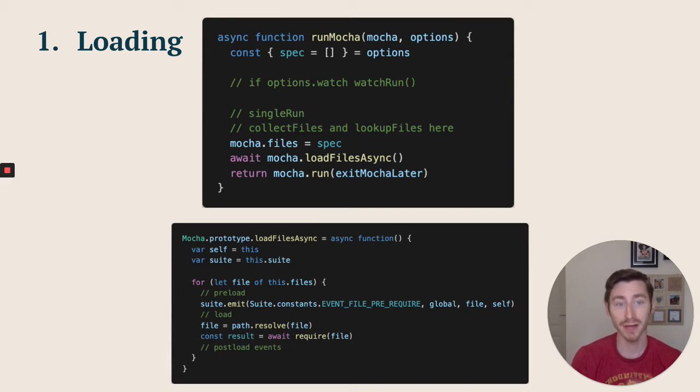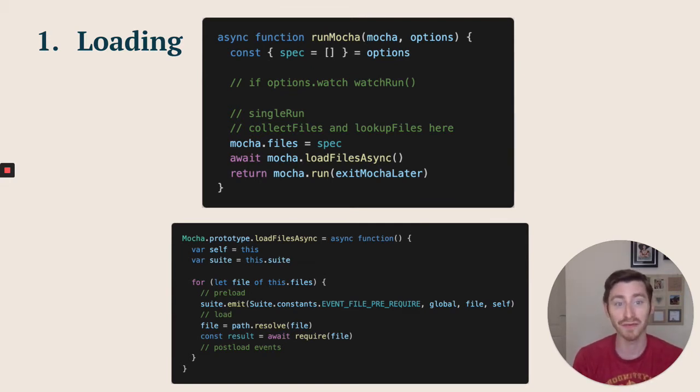It starts by building an array of all the files to be run. We pass them from the spec array. This is the thing that actually contains all of the spec files that we're going to be running. This is all coming from the validation and the checks. That's where they were built. We have a very simplified version of this, but in the real Mocha codebase, there are many checks done against the spec items to check for globs, files, directories, etc.